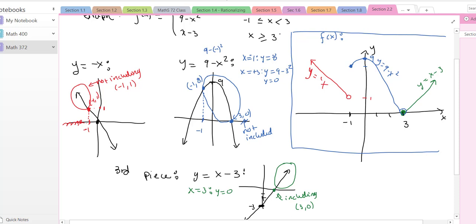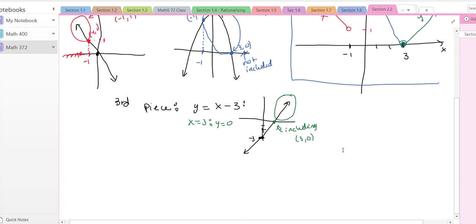And the best way visually to see if something is a function is if it passes the vertical line test. So if you draw a vertical line anywhere on the graph and it only touches at one point, that means that the input only has one output. Otherwise, if you had multiple outputs, that vertical line will touch at multiple points. So you want to make sure that after you're finished graphing a piecewise function like this, that you attempt to draw imaginary vertical lines and see, okay, am I touching at only one point? Yes.